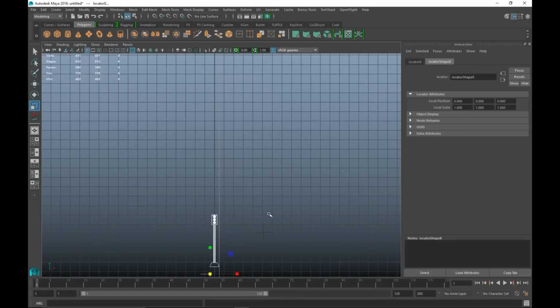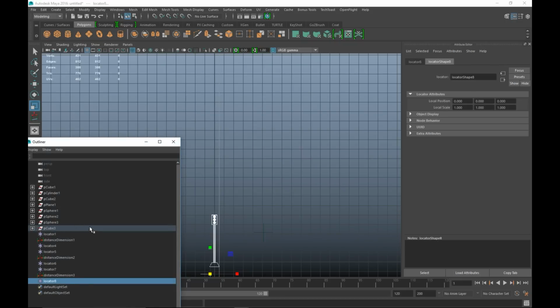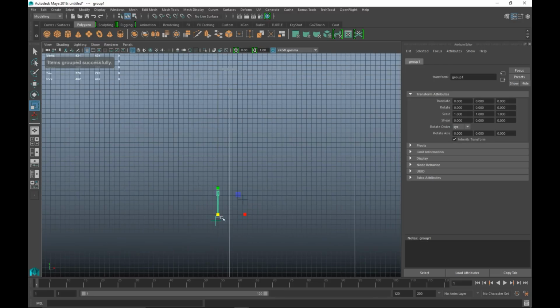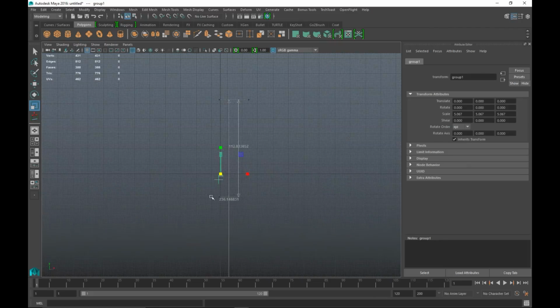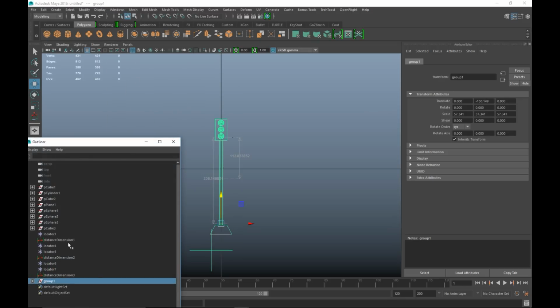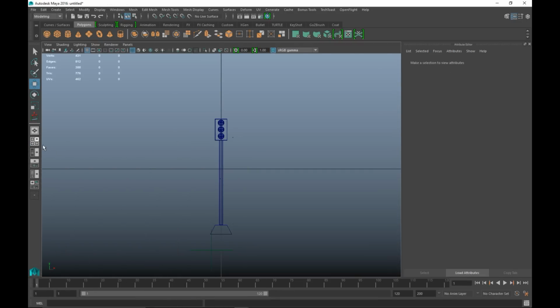Before we do that, let's select a group instead of the object. So in the outliner, we're going to go to our group that we created. And I can't find it for some reason, so Control G to group it. Then we're going to scale it, so we're not going to have an issue, and it doesn't have to be exactly that size as long as you don't have this tiny object. Okay, that kind of works. Okay, so I'm going to go to Windows Outliner and I'm going to get rid of these locators. There we go. So that's a good size. Color map is present, all good.